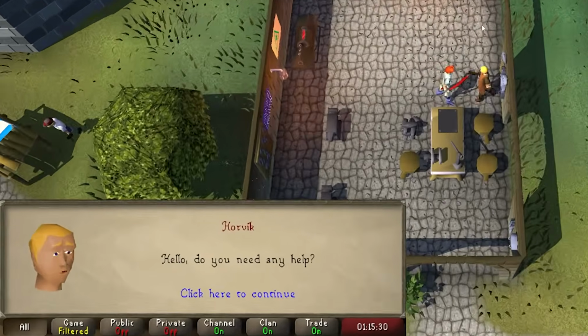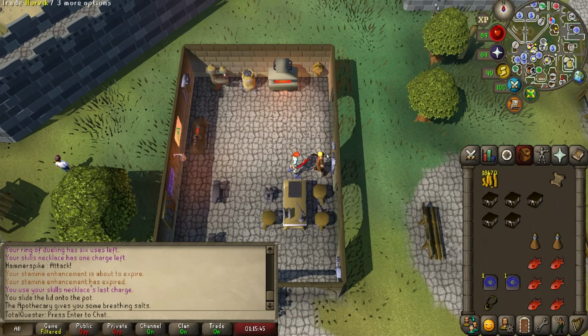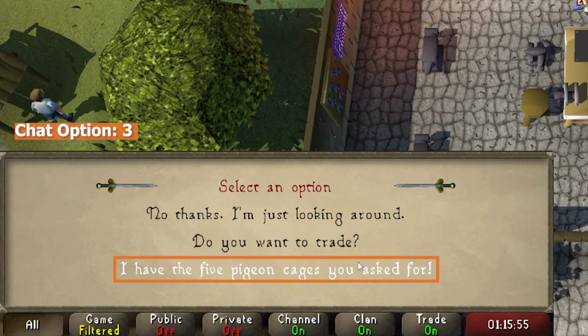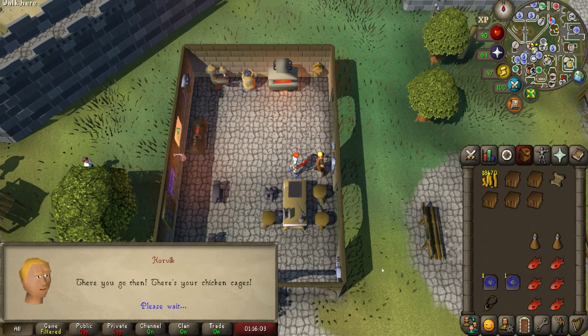Inside, talk to Horvik and say, "I have the tincture and breathing salts." When the chat ends, talk to him once again and say, "I have the 5 pigeon cages you asked for." And after some more chatter, you'll then end up with 5 chicken cages.